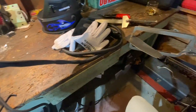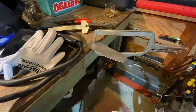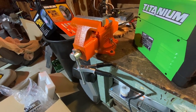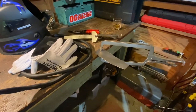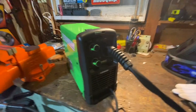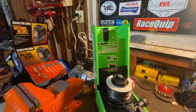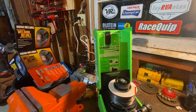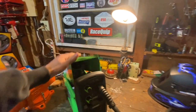This is so bad. All right, so here's where we're at. Bad ideas. So I've got my little piece of 18 gauge steel. I've got my welder clamped, grounded to the vise, to the wood table. And right now, some of you might be screaming at your TVs, but that's okay, because we're gonna see what this does. This welder I've got set to 3 and I've got it set to B something because that's what the chart says. It's 18 gauge, wire speed, voltage B5. Yep, 3 minutes of welding, 7 minutes of resting. What can go wrong?